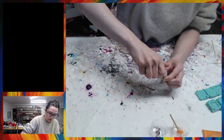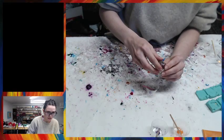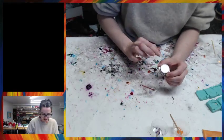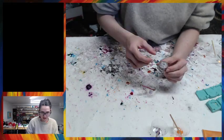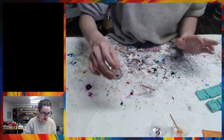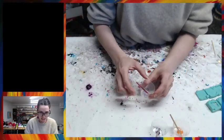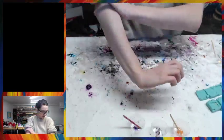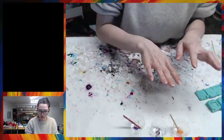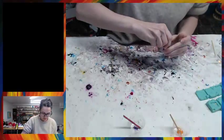It's so thin, that any little bit of air makes it go everywhere. But cool. Yeah, we're gonna mix that into the resin. And then we'll add drops of the orange and the purple. Although, in which case, I might want a little bit more.